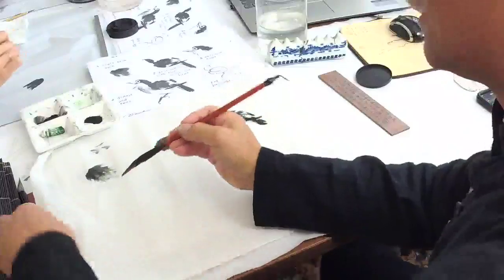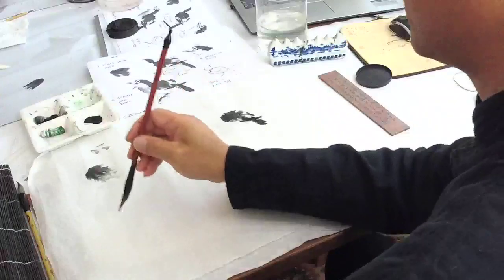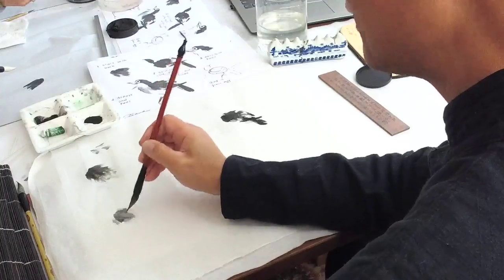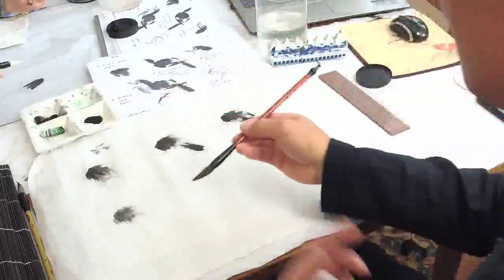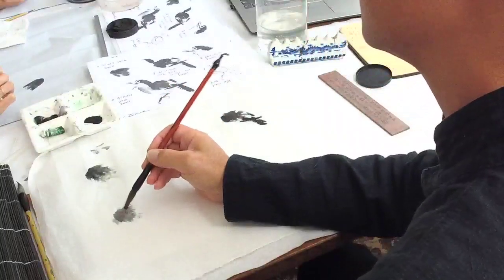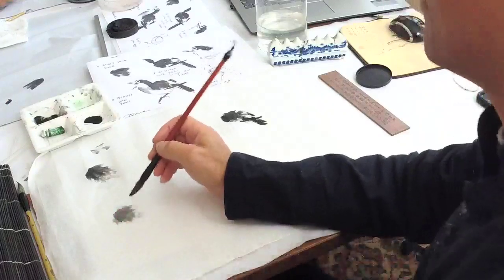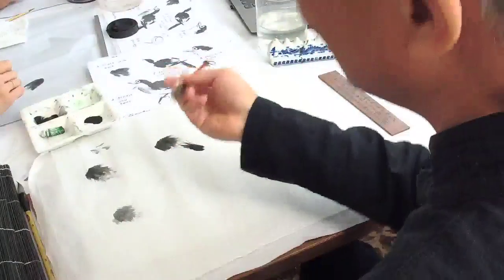Okay. I will repeat from the beginning again. If you look at this again, I make these variations so you can see. Some parts, like the ink tone, it doesn't matter. It depends on the bird. Could be blue, could be yellow, but the strokes are the same. Right? So I just use lighter ink, so you can see each ink could be different.